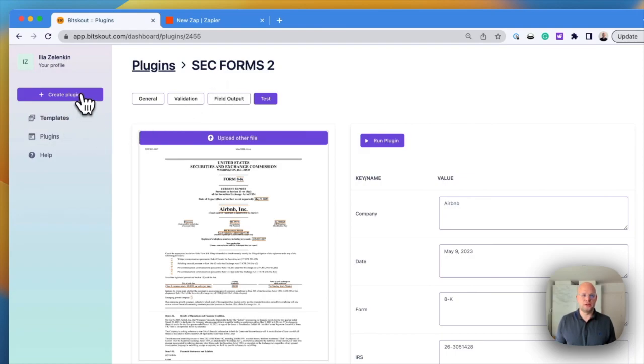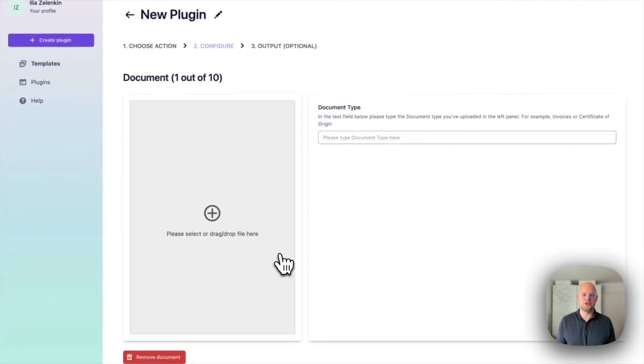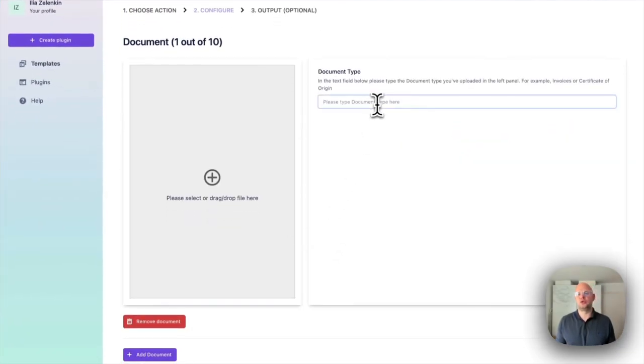You can also create different things. You can create plugins that understand document type. Loading here are the examples and telling what document type is. We will then automatically detect it, so you can move it to a plugin responsible for parsing. Let's say if you receive, in real estate, a bunch of documents, a leasing agreement, a pay stub, and many different documents, and you want to dynamically choose which one is that, and then extract data to a different folder. So now, using Bitskout, you don't have to open each PDF and read what it is. Now you can do it automatically.